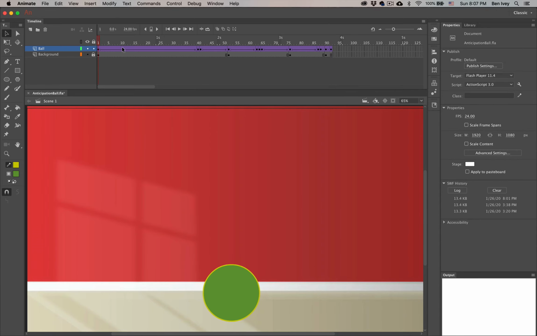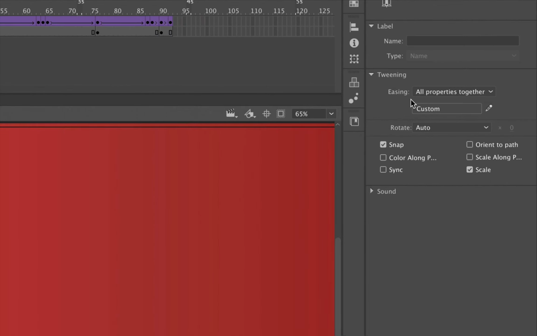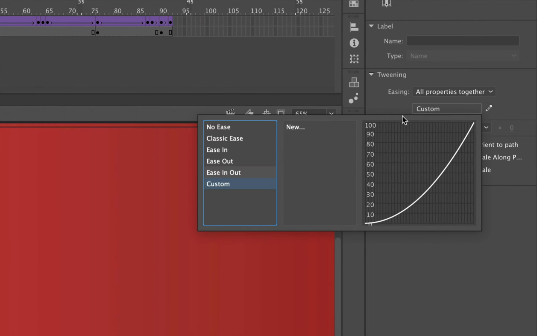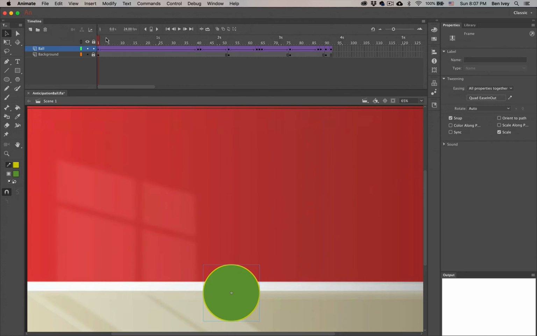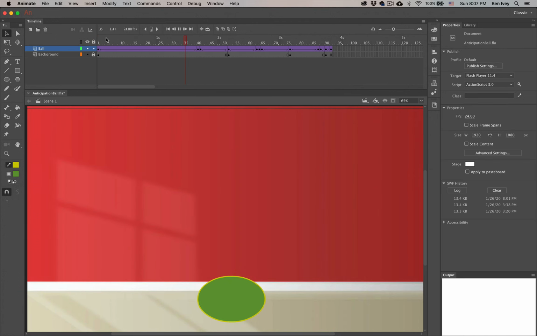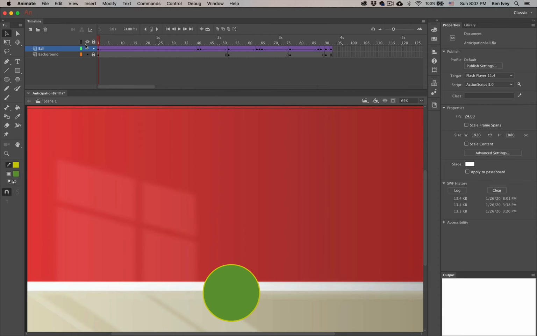Before we move on, let's also add some easing in and out to our anticipation sequence. So I'm going to select frame number 1, go over to our Properties panel, and under the tweening, we're going to set it from Custom to Ease In and Out. And to be honest, you can use any one of these first ones. I'm going to keep it at Quad. Double click on it. And this will let our ball quickly start in and slow and then pop up. The last thing that I want to do, we'll test our animation.